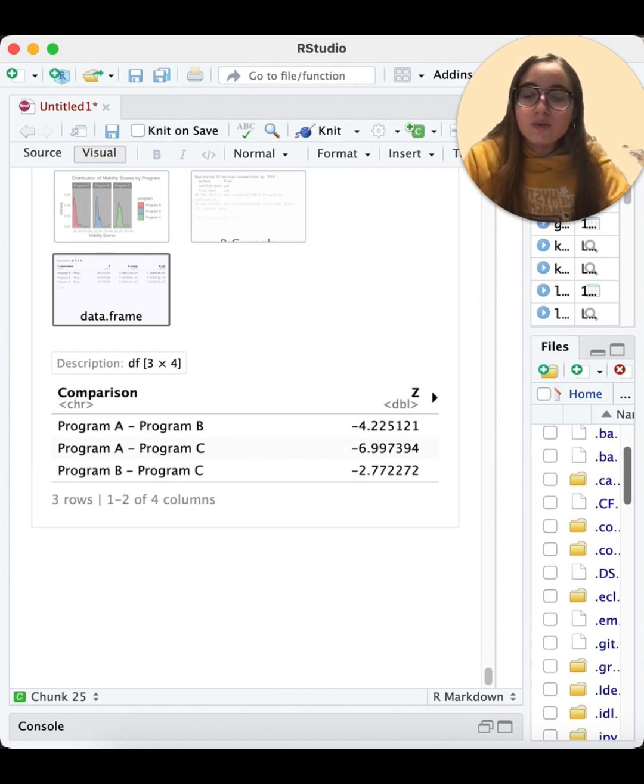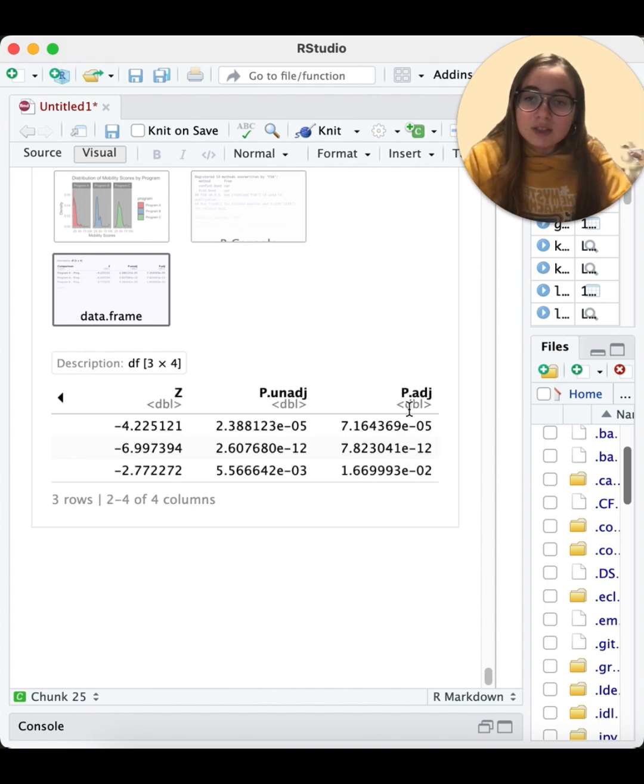For program A versus program B, the z-value is minus 4.225 something, and then the adjusted p-value is, I will just look at the adjusted ones because they are more reliable in this case, it's like 0.0000716 or so, and it means the rank difference between program A and program B is statistically significant.